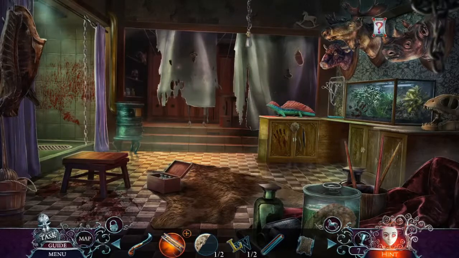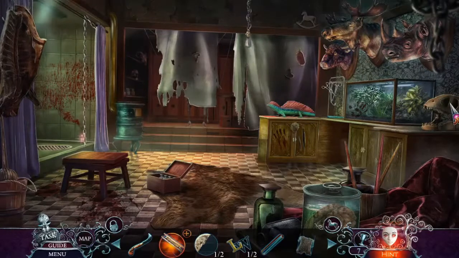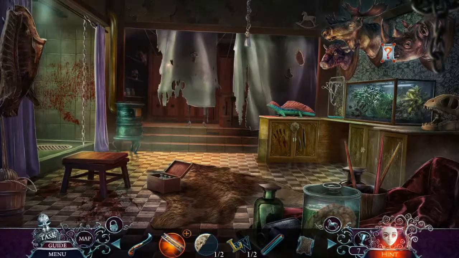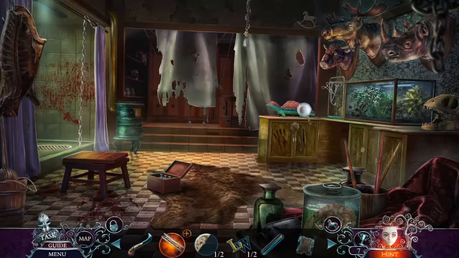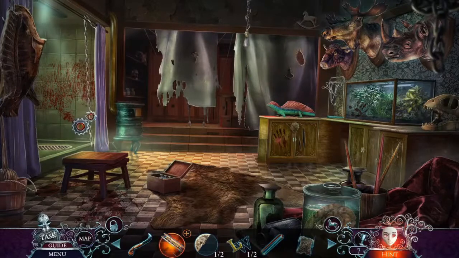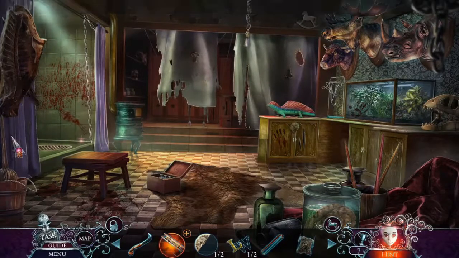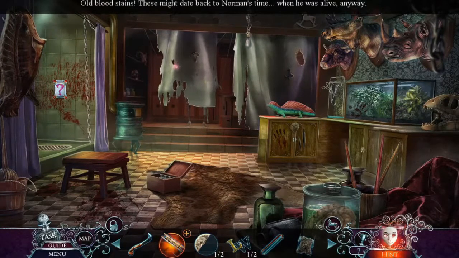Wow. These dangerous beasts were no match for Norman. I think maybe he placed them in here because of extra. Looks pretty normal in here for me. Is that blood? I wonder if this is where he killed most of his animals. Old bloodstains, they might even date back to Norman's time when he was alive.